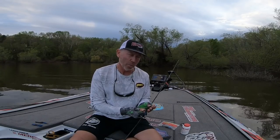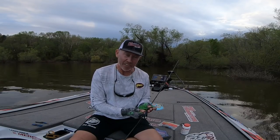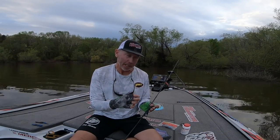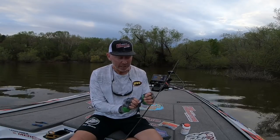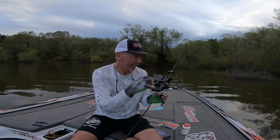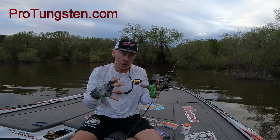I will almost always use a 1/2 ounce pro tungsten when I'm flipping the buck brush, just because the cover's so thick, and I like to peg it. And the reason I want to peg it and use a 1/2 ounce is that way when I flip it in there, it's going to fall all the way down through the bush and land by the trunk of the bush.